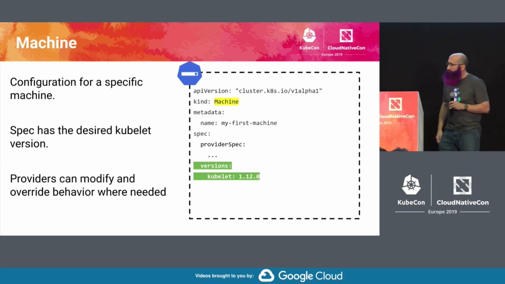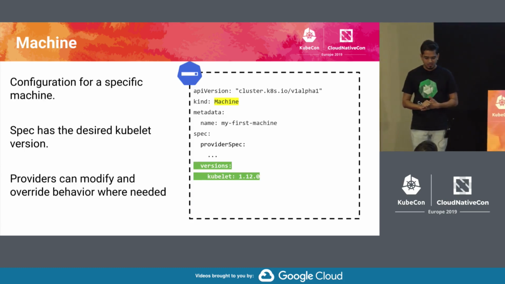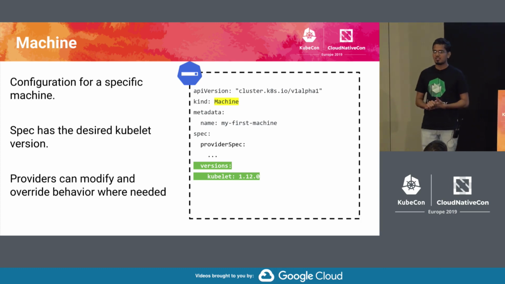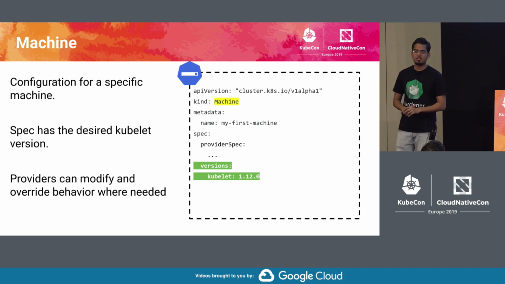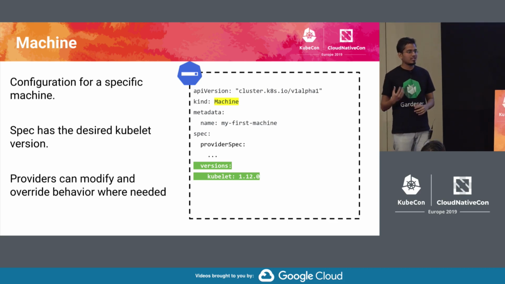Then come the machines. It has been very interesting with the machines that in the Kubernetes world, we always knew that Kubernetes did a great job of managing the workloads, but the machine itself has been out of scope for quite some time. So if you have a very nice cluster running with a very nice workload, but out of the blue your machine goes down, then you don't know who is going to take care of it.